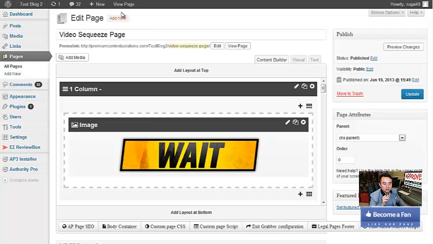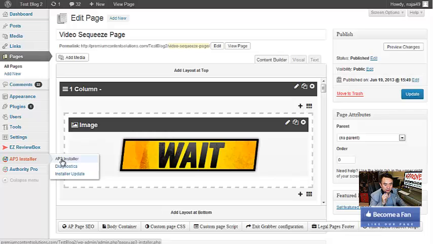Once you buy this, what you get is actually an installer. I wish I could show you where you get this. You get a license key, and then a link to download the zip file. Then you have to install this installer plugin first.